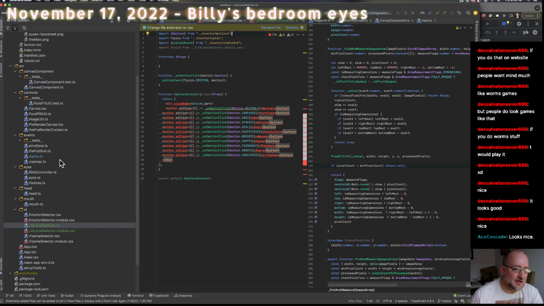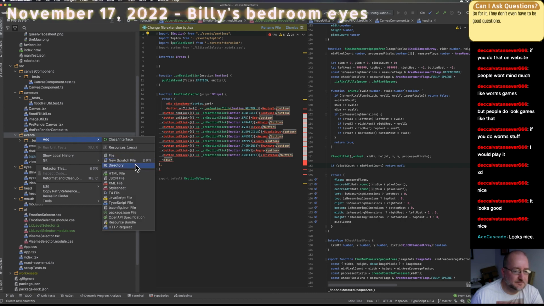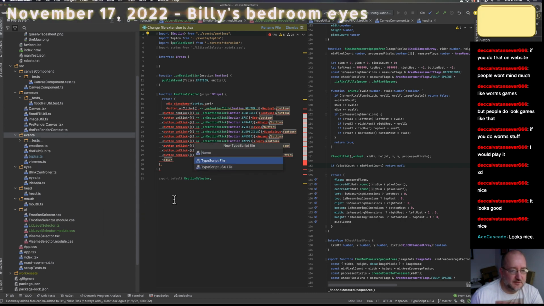I think right now I've got that isolated off in a module, and I want to pull it out to something I can import. So that should go where? Under events, add TypeScript file, lid levels.